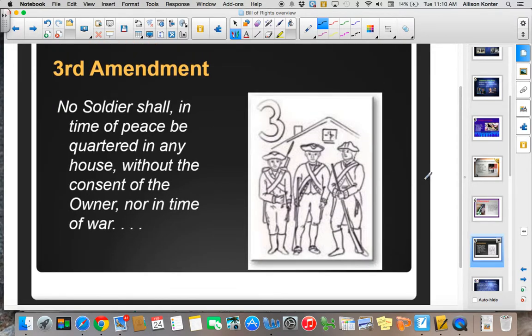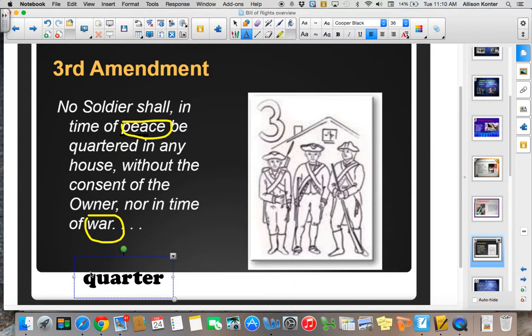The Third Amendment is not necessarily as relevant today as it's not an issue, but if you think about the reasons or the timing of when the Bill of Rights was passed, the Third Amendment is one where, post the Revolutionary War, people were concerned with governments, specifically the national government, having a requirement that we house soldiers during time of war. And so this is actually telling us that no soldiers in time of peace or in time of war. I'll make this yellow so we can see it. So we see here peace, and we see or in time of war, that we can't be forced to house any of the troops. What is this called? This is actually called quartering, which you see, so I'll write the word quartering of soldiers down here, but you can see the word quartering or quarter is in the amendment. And by quartering here, we mean living quarters is what this is referring to.